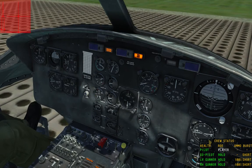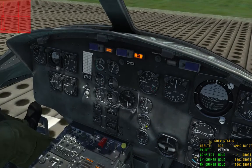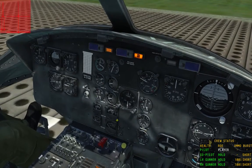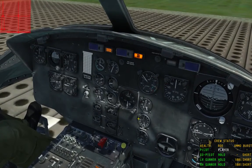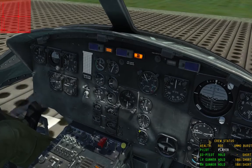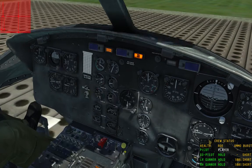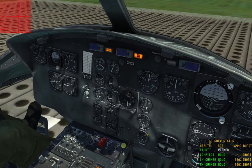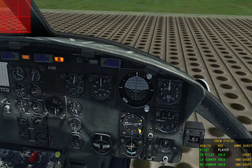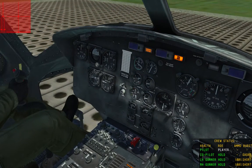And we can watch the RPM here and the gas producer, which is here, for monitoring gas production, I guess. I don't exactly know what it does. We need to hold the starter button for about 40 seconds, or until this gas producer reaches 40, but now it's already at 40, so it started up. We're going to wait for it to settle down on the rotor side as well.